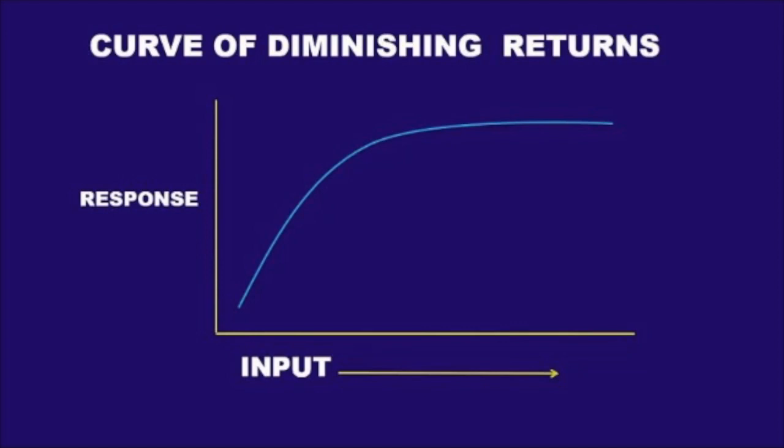Think about vitamins, okay? People will ask this. If you ask a nutritionist, do I need vitamin D? Do I need vitamin E? Do I need vitamin C? Well, what they'll tell you is about the curve of diminishing returns. If you have a true deficiency in that, let's say vitamin D, your body's not going to function very well. And you get some vitamin D, and it's a miracle material. I mean, it just turns your life around.